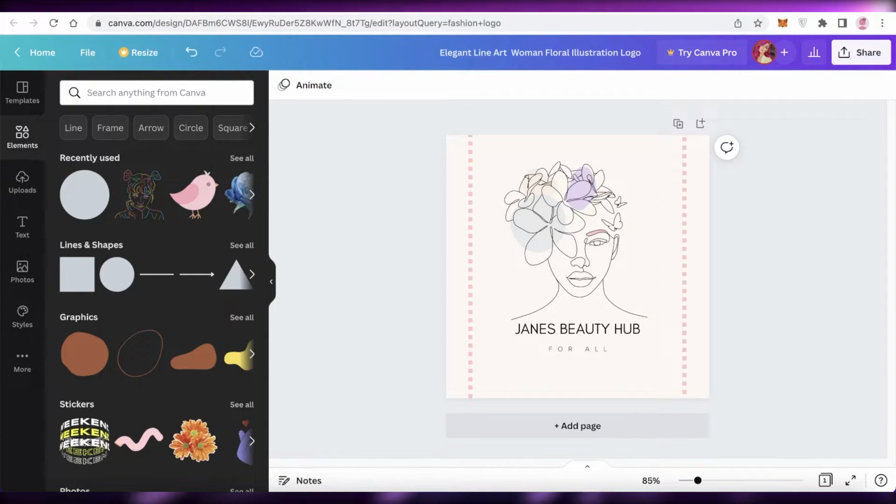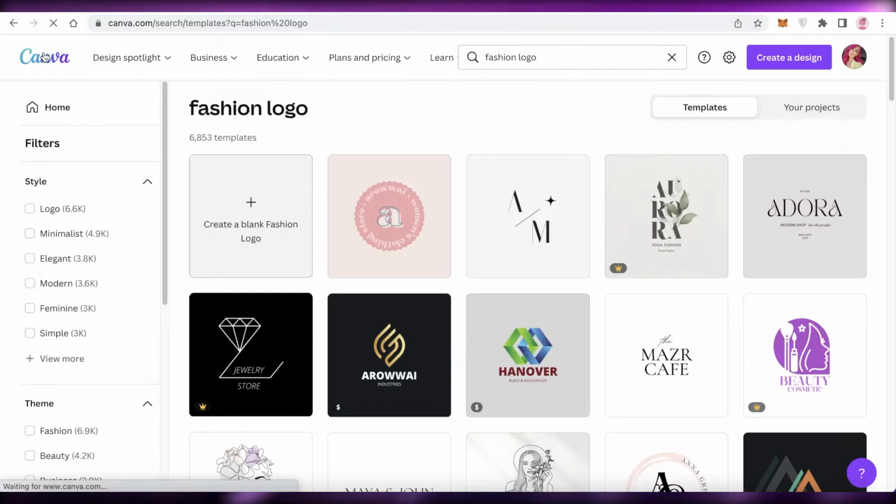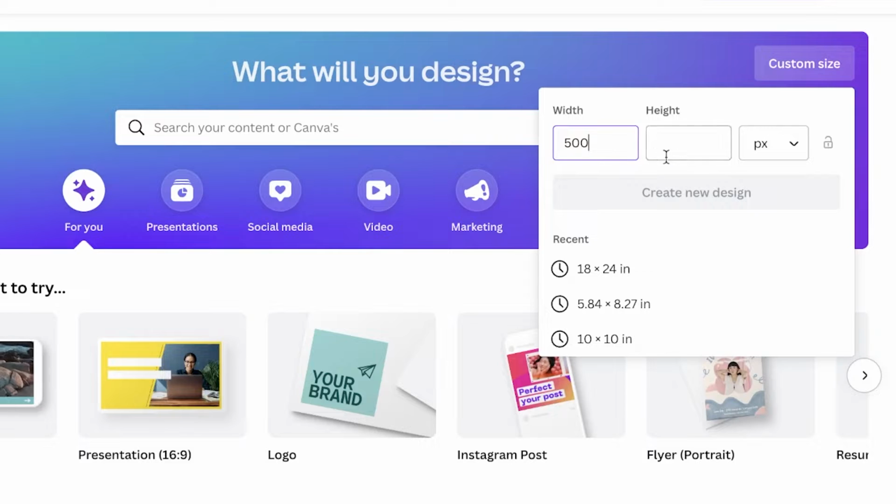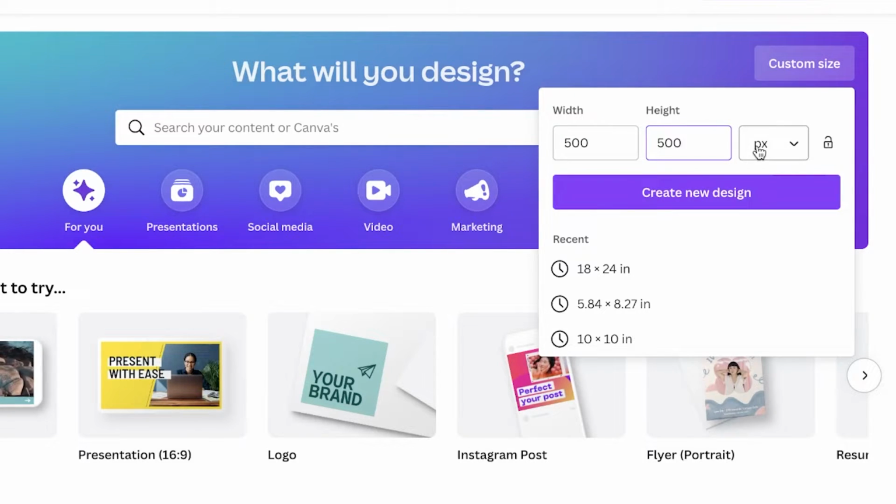Now, if I was to get started from scratch, if I go onto Canva and go onto the home page, you can click on custom size over here, and you can enter the width and height as 500 pixels and 500 pixels, or you can even change it to inches, which is going to be 5.2 inches, depending on the size of your logo. The standard size is most definitely 500 pixels, but if you're going to print this logo, or have different purposes for it, then you can also create a larger logo if you please, because the larger the logo, the higher resolution you can print. However, 5.2 inches is the standard, so that's totally up to you.